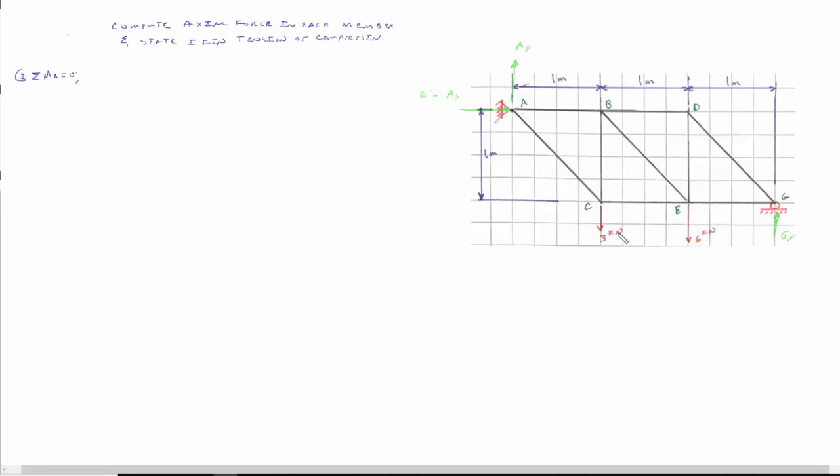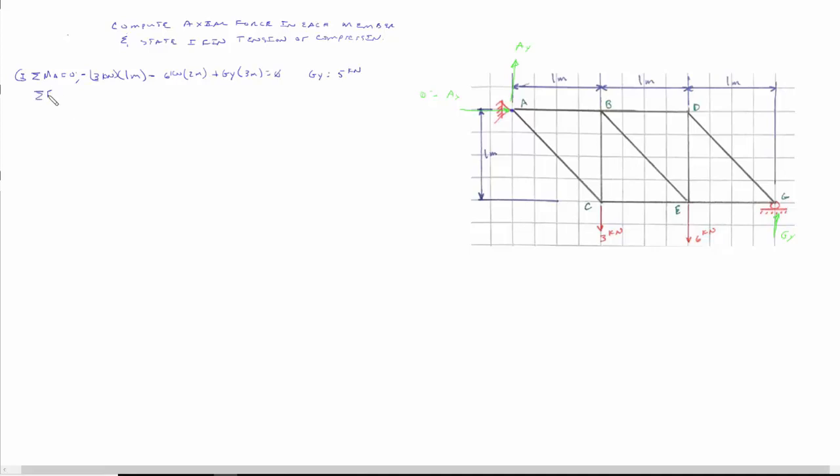I start here. As I move left to right, I have this 3 kilonewton force, and I know that it's going to be 1 meter away. Then the 6 kilonewtons, and yes, that was negative. I have the 6 kilonewton force times 2 meters, which is also negative because they're both rotating clockwise about point A. Then I've got plus GY, that's the force, multiplied by its distance, which is 3 meters. It's all equal to 0. Plugging that into my calculator, I got 5 kilonewtons.